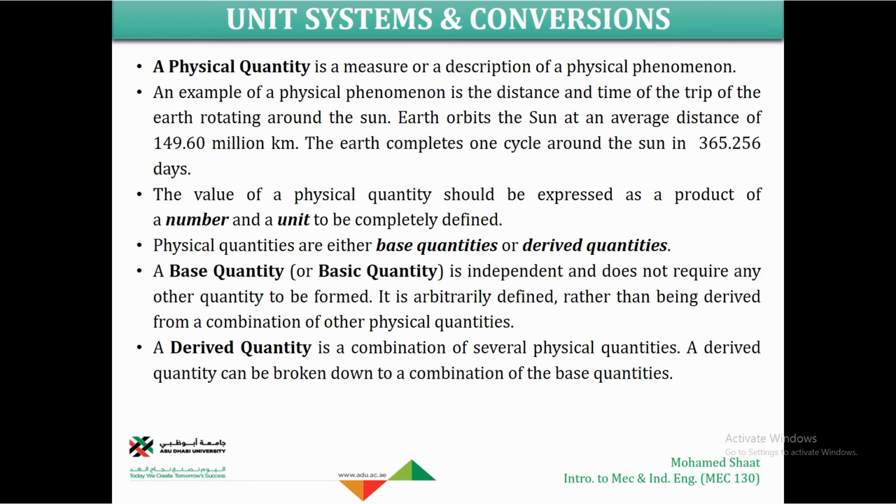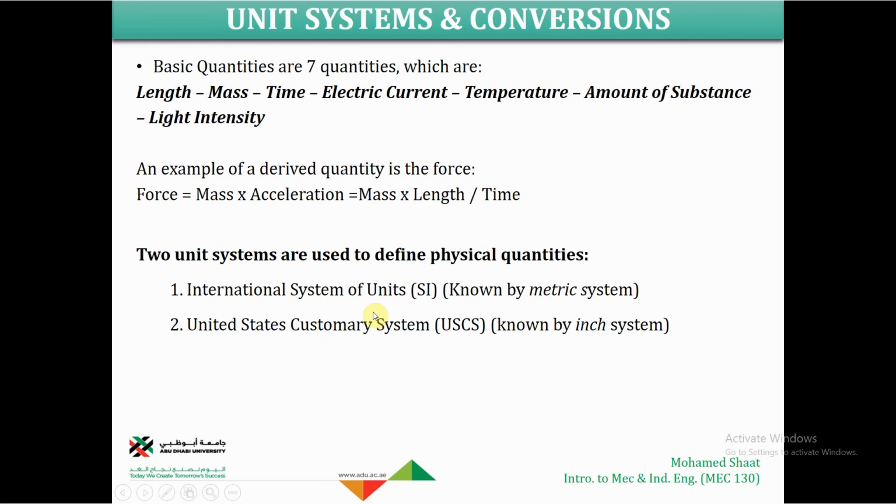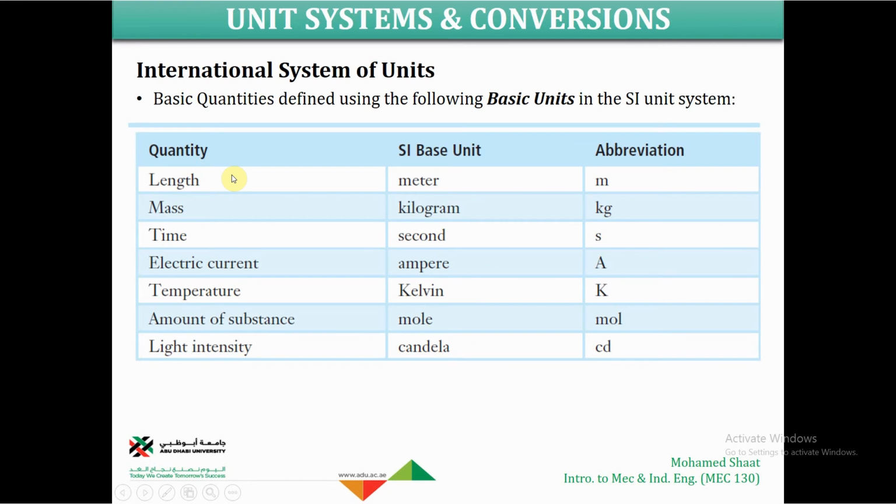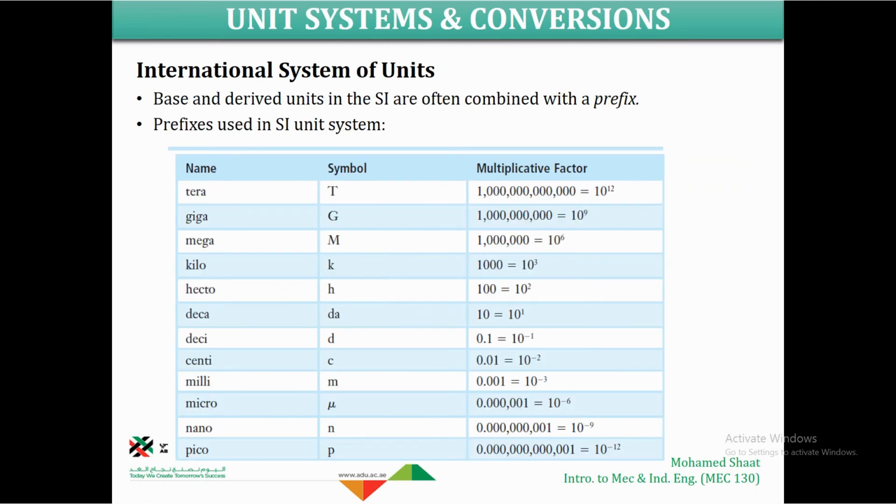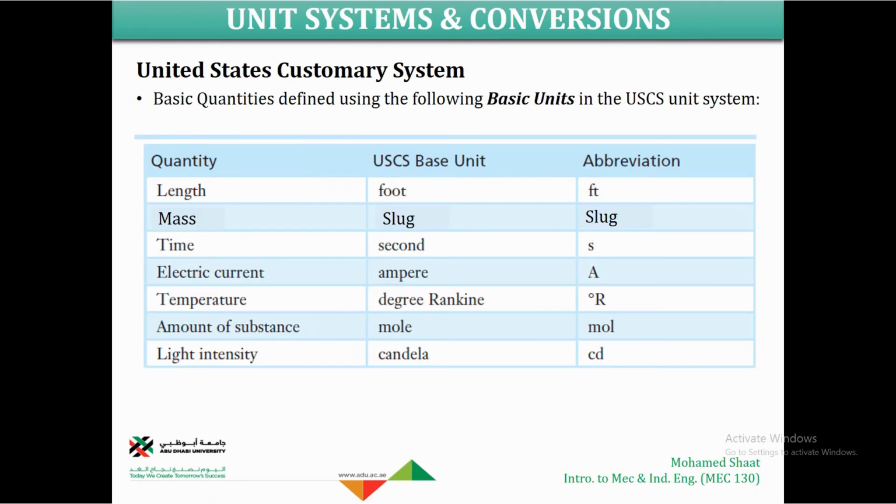But anyway, this is what we have discussed over the previous video. We discussed what a physical quantity is and the difference between a physical quantity and physical phenomena, and the different types of physical quantities, base quantities and driver quantities, and we discussed their unit systems. We have 2 unit systems, the international unit system and the American unit system. Also, we discussed the basic quantities, which are 7 quantities like length, mass, and time. And we said that these are the 3 that we're going to focus on through this course. Then we discussed their corresponding basic units for all of these 7 quantities in the SI unit system or the American system or the US system.